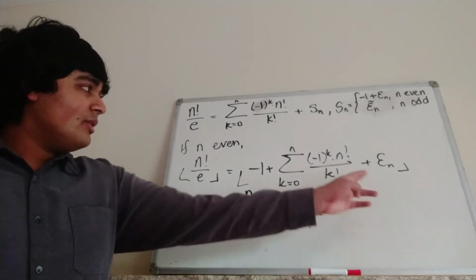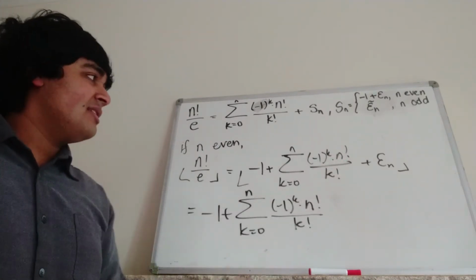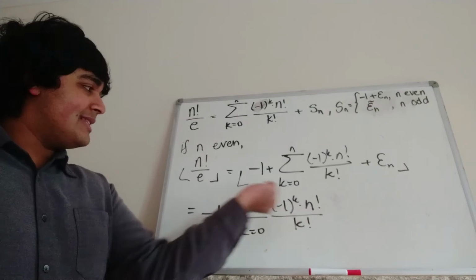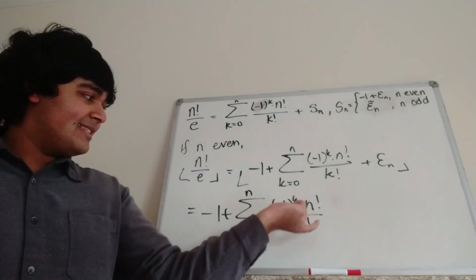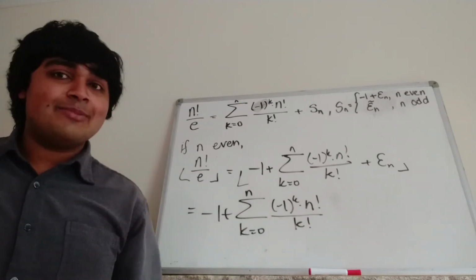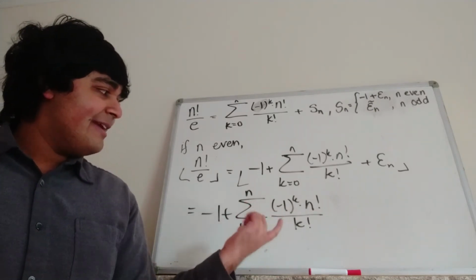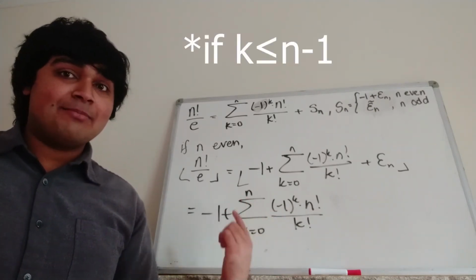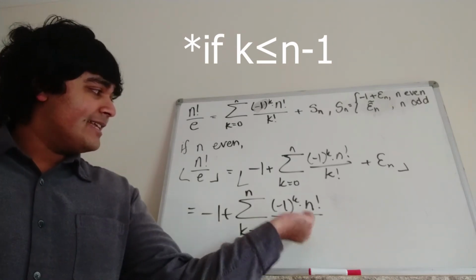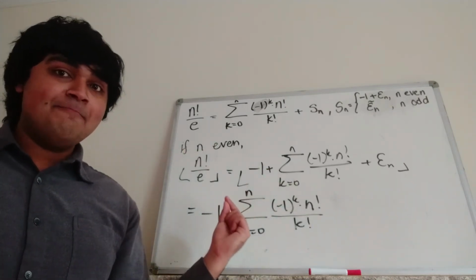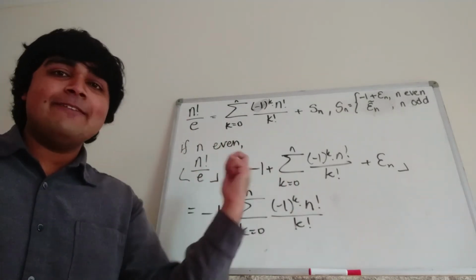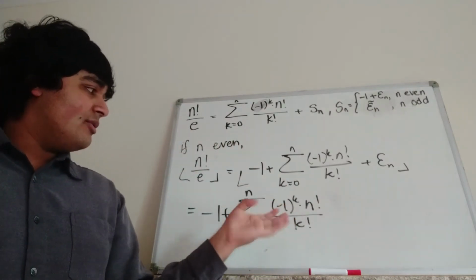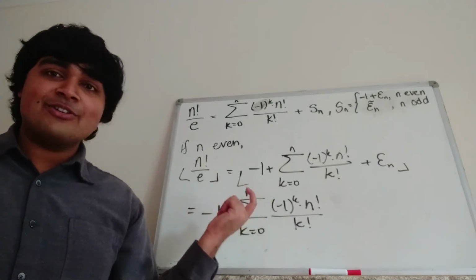Now, we look at this thing here and ask ourselves, when is this guy here odd? Because most of the terms in this summation are going to be even. Well, why is that the case? Well, if k is less than or equal to n plus 1, then this guy here is always going to have an n on the numerator, and thus, because n is even in this case, we're always going to have something even in the numerator. So that means that we're just adding up a bunch of even terms.